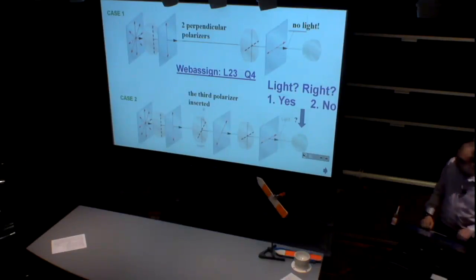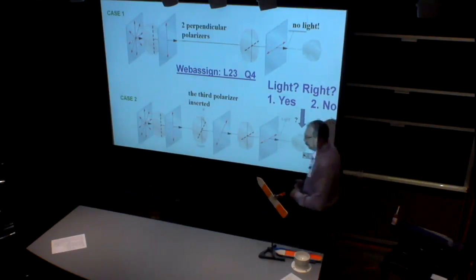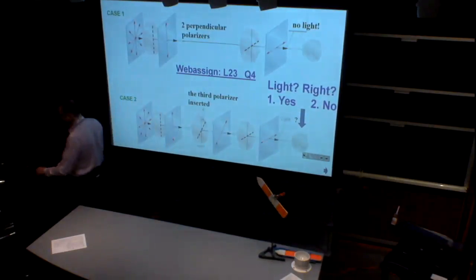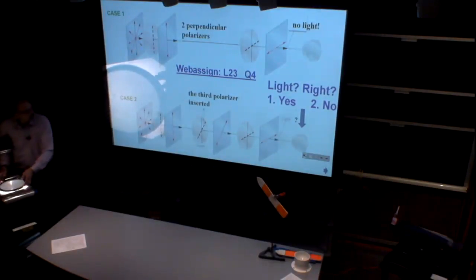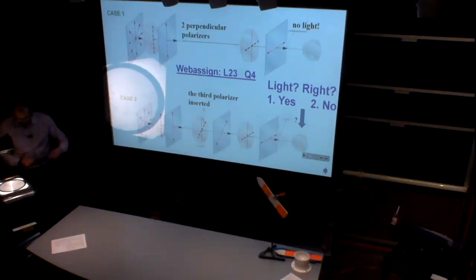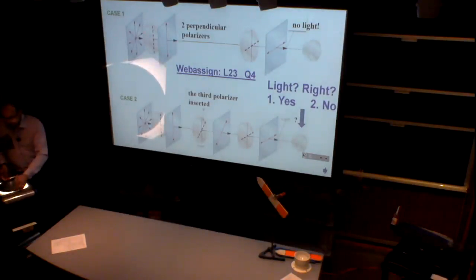Now, question to you. Again, the same experiment. I have two polarizers which are perpendicular to each other. So perpendicular means there will be no light traveling through the second polarizer at all, because after traveling through the first polarizer the light is already polarized, and now I aim it at the polarizer with the perpendicular. See, there is some light, and now there is no light. Where is always light? At the end of the tunnel.